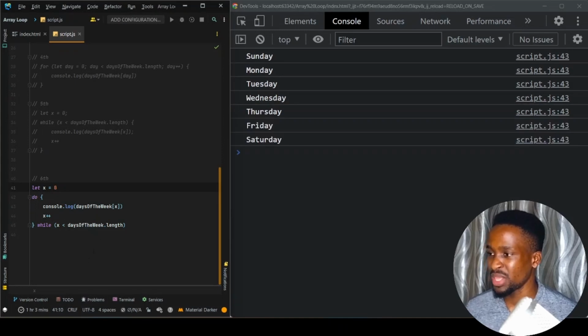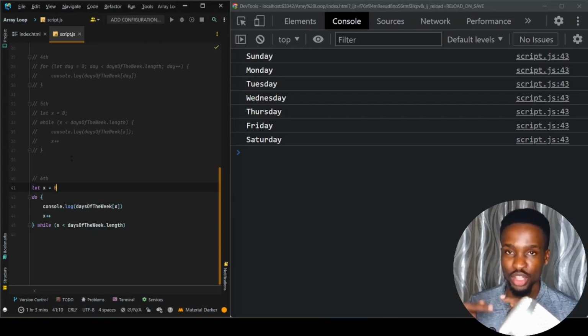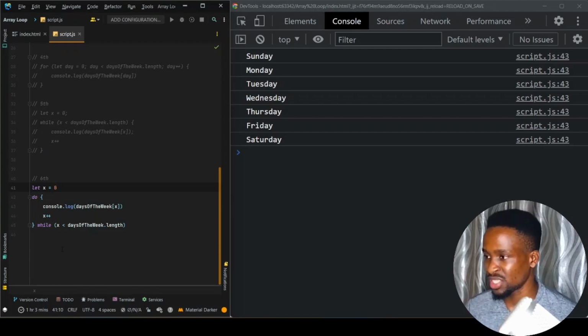So remember, whenever you're doing your do while loop, or any loop exactly, always try to increment it so that at a specific point in time, the condition is going to be false and the execution of that loop is going to stop. Always remember to do that, because I forgot to do that over here, and that's why things really got messed up with my browser, and the next code I wrote never got executed.